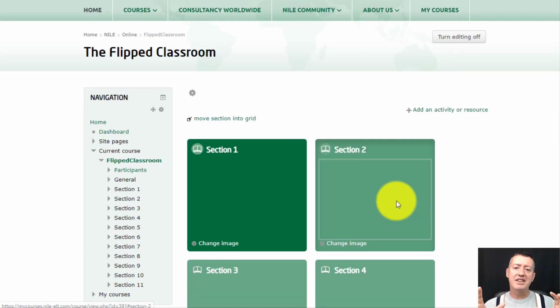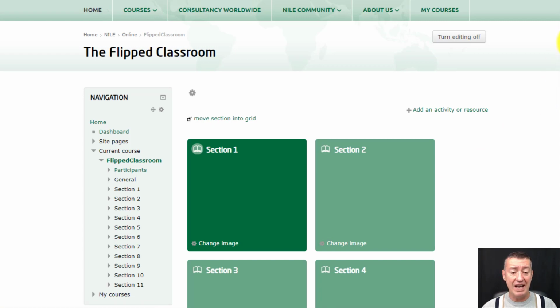Now be dead clear about the grid format. Your administrative team who set your Moodle up have to include the grid format as an option. It's not always available to you. And the other problem with Moodle is, of course, that everyone has a slightly different interface, again depending on the settings that are being created by the people who are administering your Moodle.